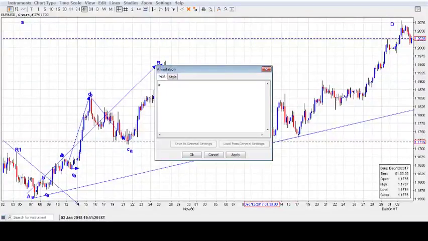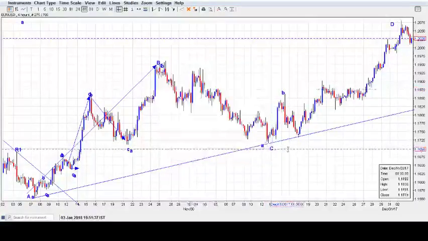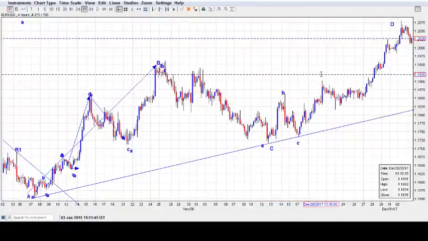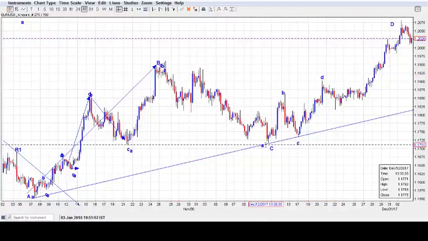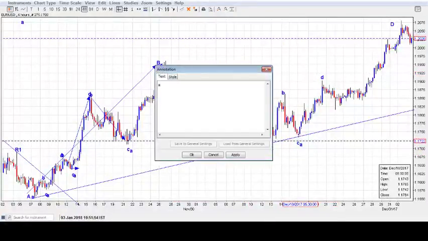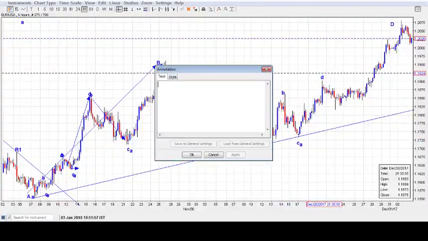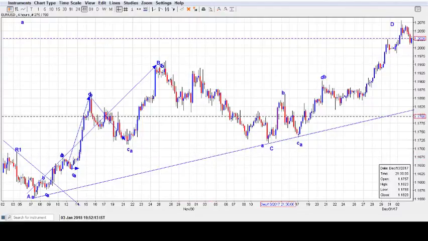How do you label this? Very simple. A, B, C, potential D there, C turns into A. You're going to face a different theory altogether when we begin discussing the wave principle, but believe it or not, if you can only stick to any one that you're comfortable with, it could be an A, B, C, D, or it could be the wave principle and different patterns forming there.